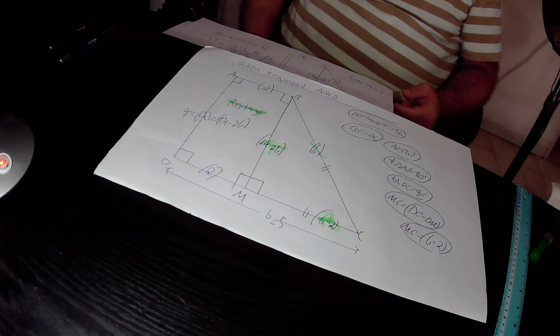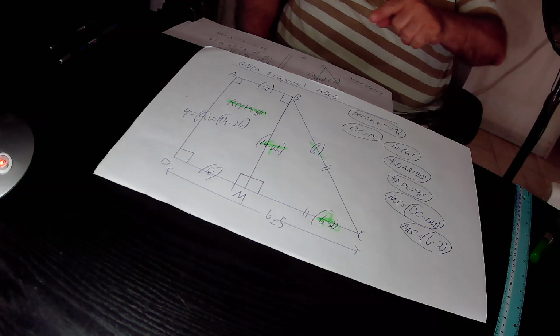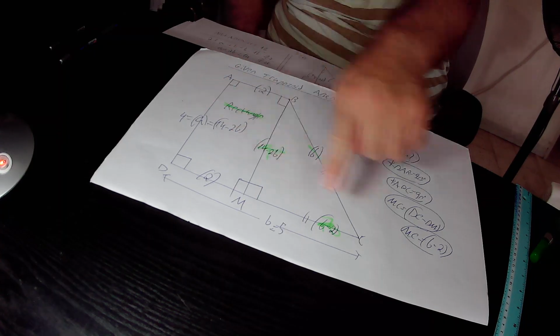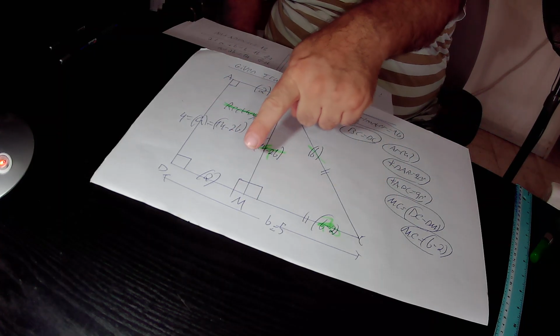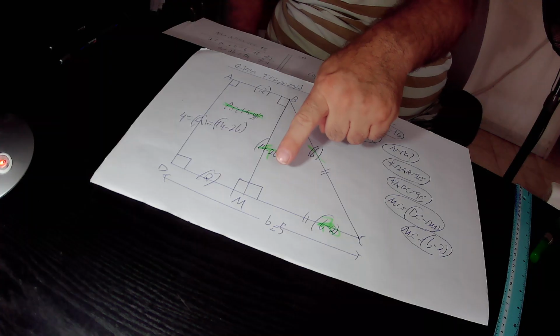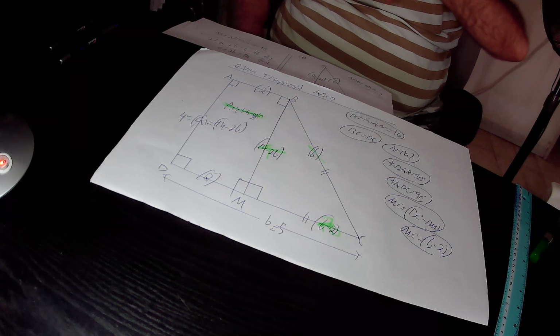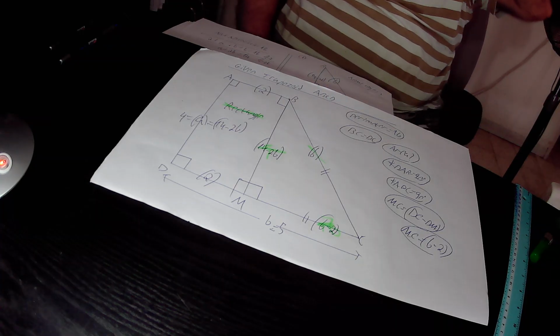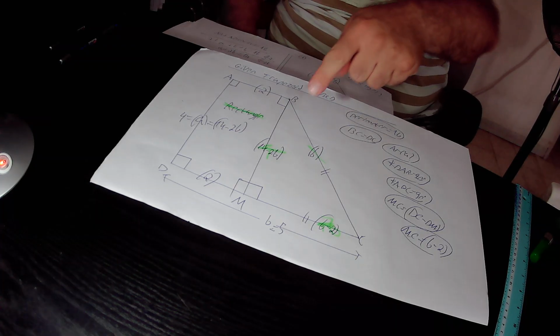In the next step, we did a construction, that is to say, from this vertex B of this trapezoid ABCD, we draw a perpendicular on DC. So this angle equals 90 degrees, and this angle also equals 90 degrees according to our construction. We define the touching point of the perpendicular from point B on DC. This point is point M. By doing this construction, we create a quadrilateral ABMD.